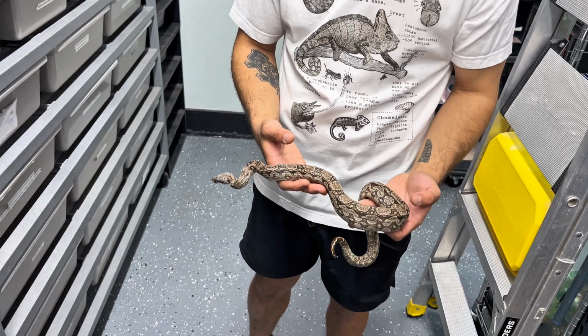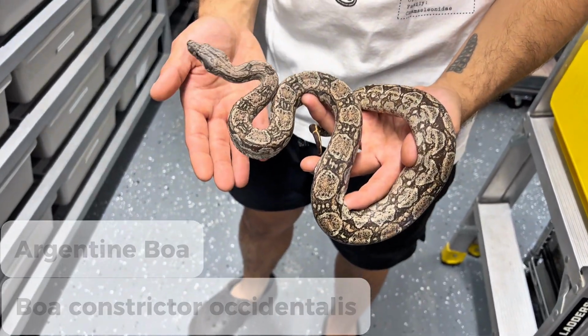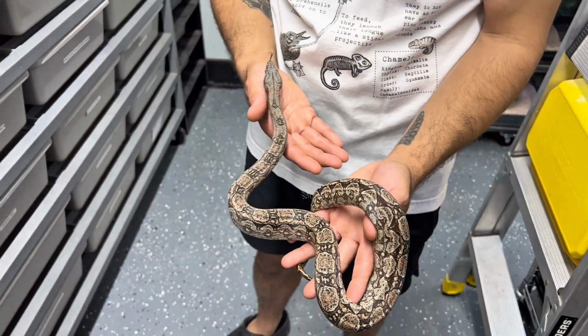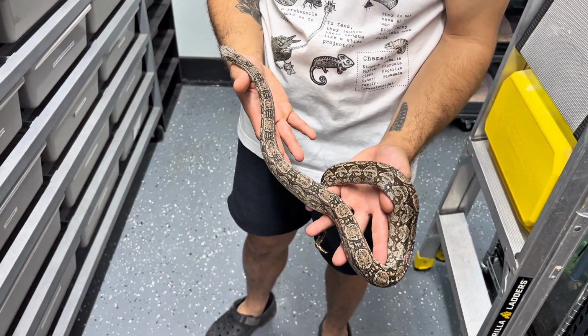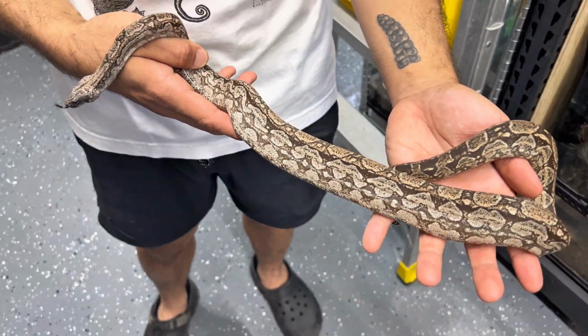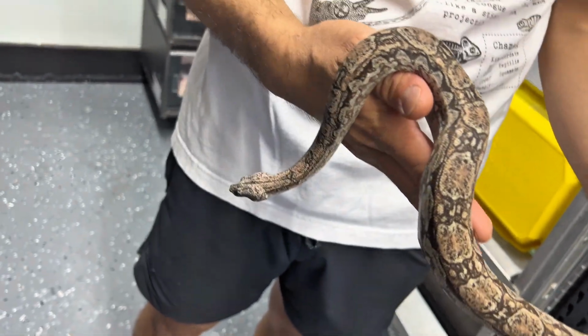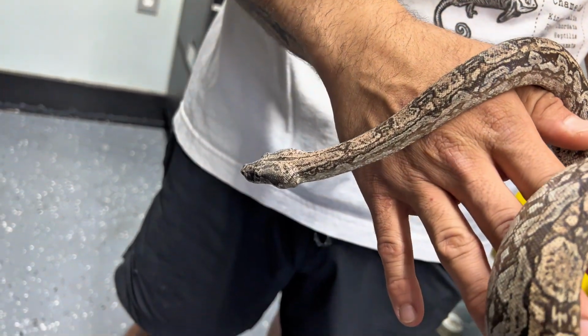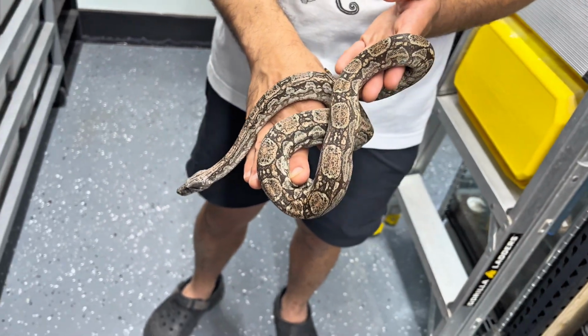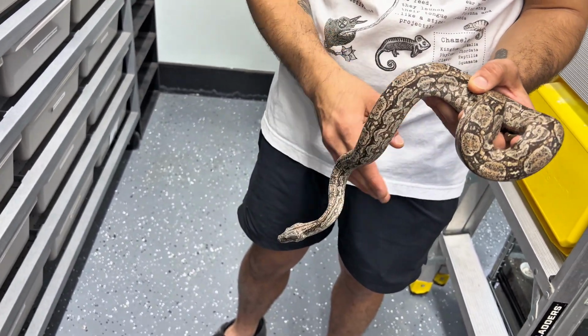So one of the things that I feel like you're definitely most known for are your Argentine Boas, and this is an absolutely gorgeous one right here. Is this one you produced? Correct, yeah, this is one that I produced. This is from our last litter 2 years ago. Okay. Yeah, definitely some great size on it, and some really cool pink coloration. It's not really coming through that great on the camera, but if you were here in person, you'd definitely see that. How big are your adults? The female is probably 8 feet, and the male is nearing that, maybe 7.